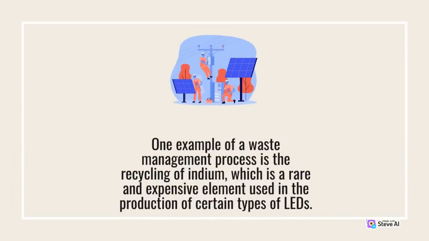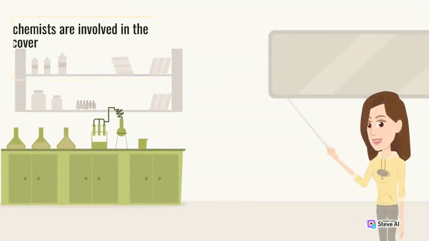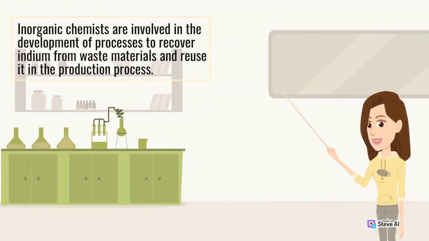One example of a waste management process is the recycling of indium, which is a rare and expensive element used in the production of certain types of LEDs. Inorganic chemists are involved in the development of processes to recover indium from waste materials and reuse it in the production process.